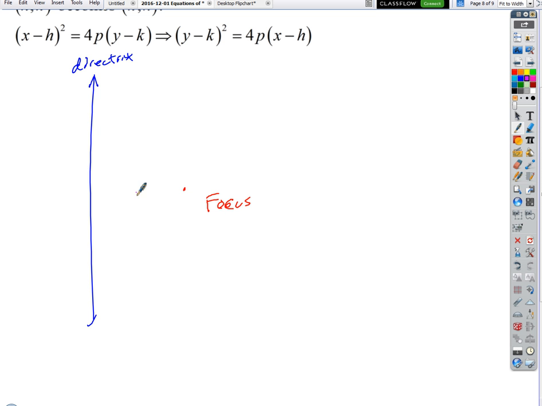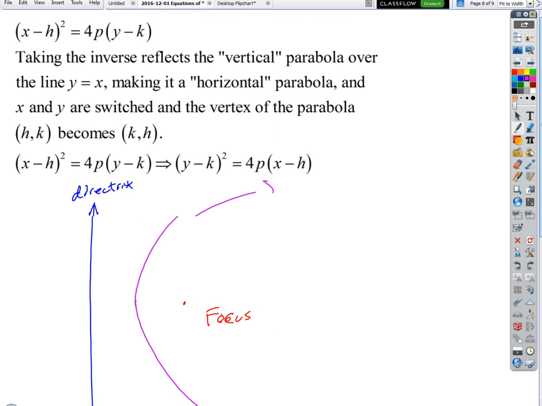And so then this would be the set of points, right? We could have had it aligned horizontally instead, right? Well, how do we do that? Remember, we have a process for this, right? If we talk about an inverse function, what does it mean to do an inverse? Inverse just means that you're going to switch the x and the y, right? What did that do in terms of the graphs? Inverses had what kind of symmetry? Do you remember?